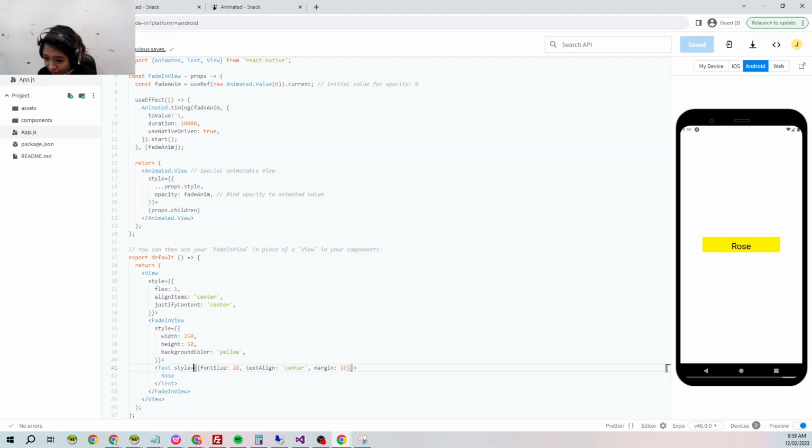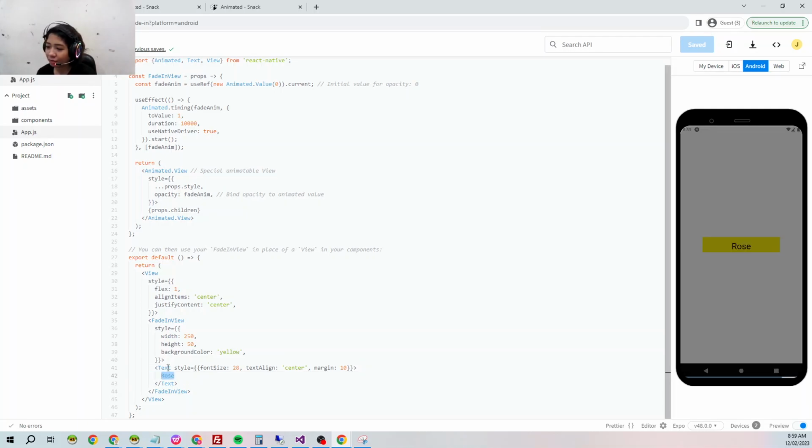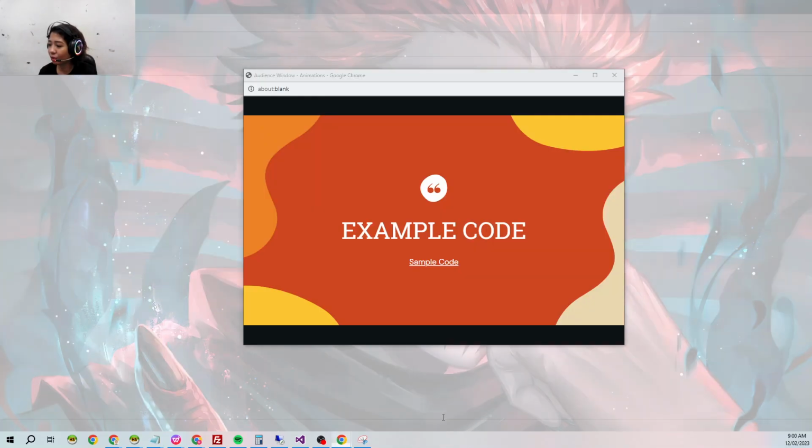It's a view with content that will fade in, this text will fade in, and here we set our style. Its width is 250, the height is 50, and our color is yellow, and it is centered with alignItems center and justifyContent center. That's why it is in the center. So this is our example code.